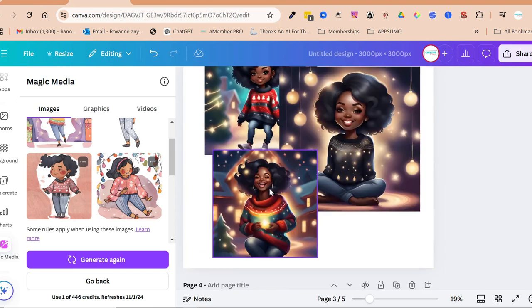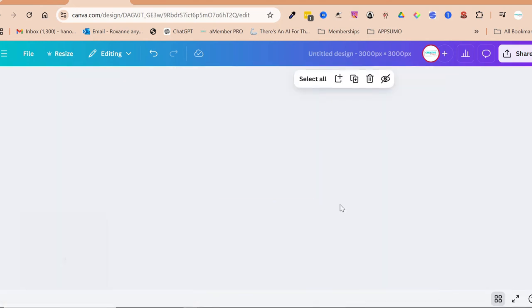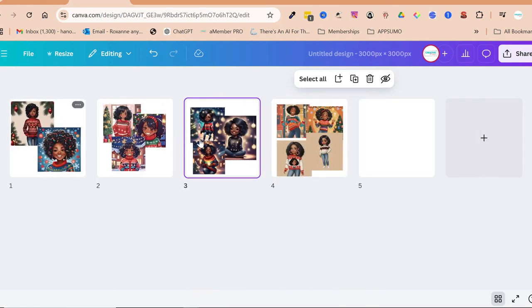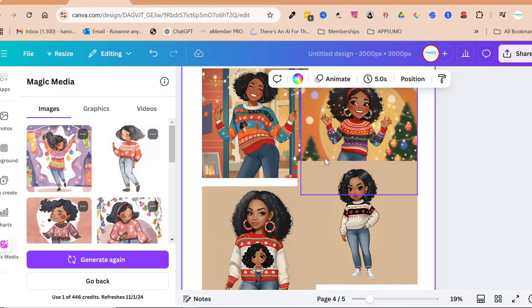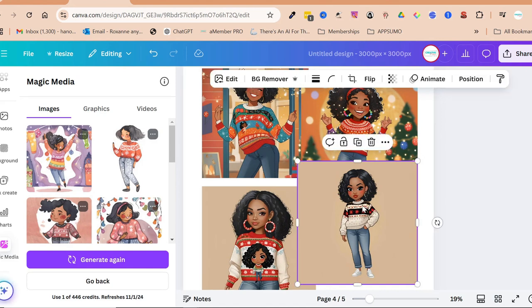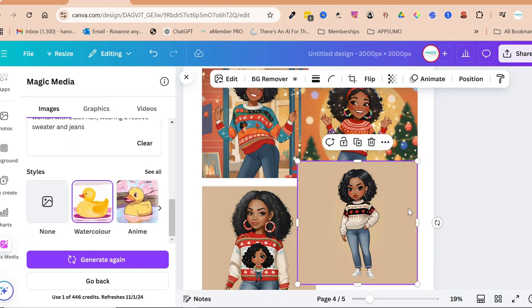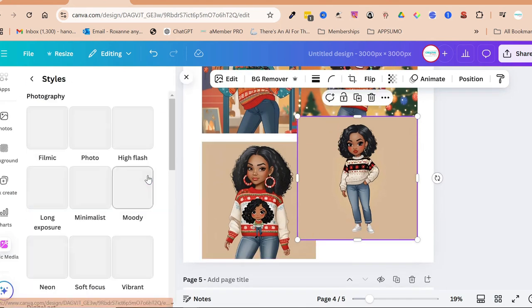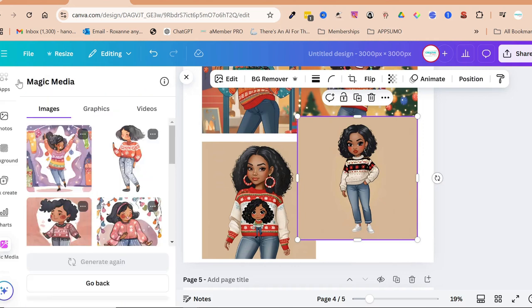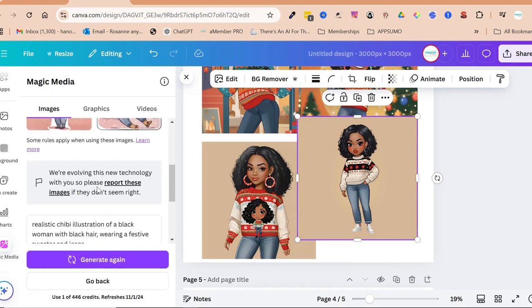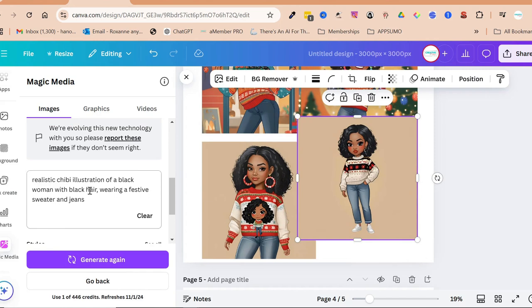So we have tested out a few of these. And for the styling, I really like this one. And so maybe we will use this kind of overlay style to create our clip art now. So let me just make sure I've chosen that one. So it's filmic. Okay. So now let's refine this prompt a bit more.